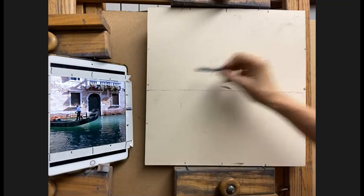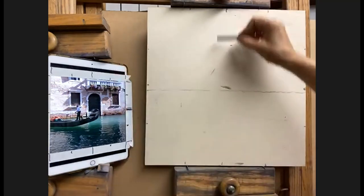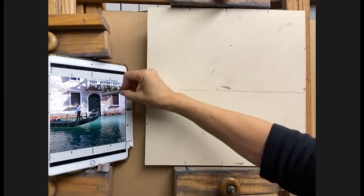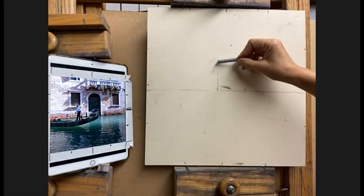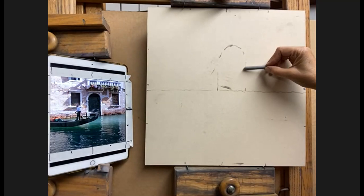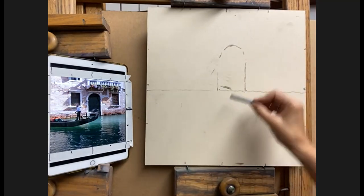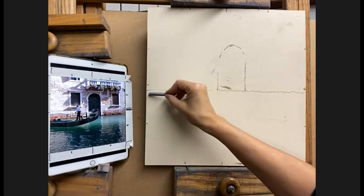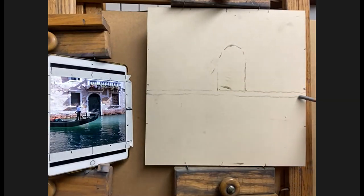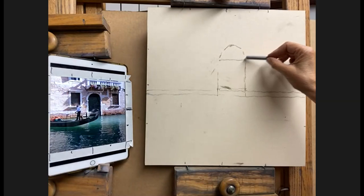I'll throw that in. Let's see, that doorway is actually a little bit off to the side. So the top of that arch is about right here. I'll put that down. And then this one side here, and this side here is about right there. So with that, I could draw that arch in by having that point and that point. Let's see, is that right? That's right. Okay, actually this water line wants to drop down a little bit more. I'm seeing that now, because this needs to come down further, because that's the platform that sits in there. There's actually a metal grate in there. I don't need to get into that.